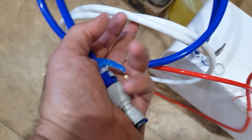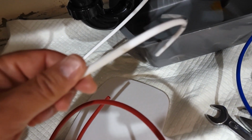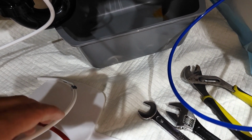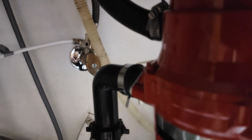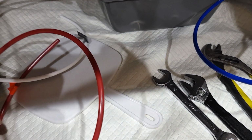So you can see the white intake, also very thick. The new one is a little bit slimmer. The waist is about the same, so basically I replaced all of them for now. And I did replace also this adapter, because it's a different size as well. So it's pretty simple, but again, since you're gonna install everything from new, it will be a little bit different, but it's not hard at all.